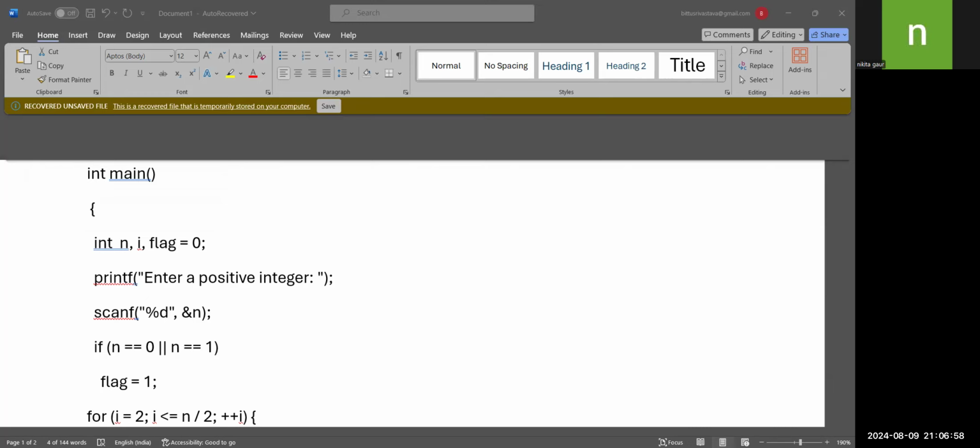Run. See, it will run. Now I gave 5. It is prime. Sorry, 55. Okay, 6. It is not a prime number. You know, no? It is not a prime number. If I gave 2, it is a prime number. 2 is a prime number.